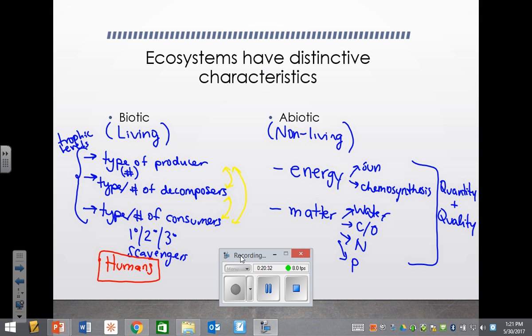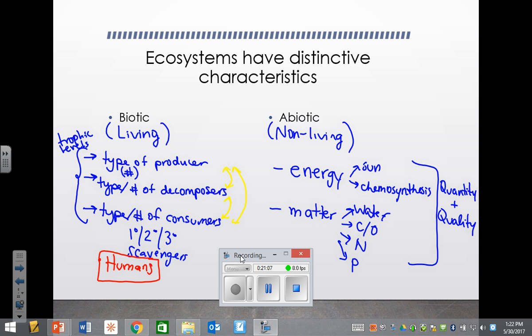Now, someone asked me this one of the first times I taught this, and so I decided this is where we had to put it. Technically, a virus is not a living organism. Technically, it's not because it requires a host. There's reasons that it's not considered living. And so if you wanted to use a virus as an example, it would technically have to go into this abiotic section because technically it is not alive. However, a virus needs a host, and if you mention the host, you can put it on the living side. So I just wanted to mention that because it's something that people usually think of.